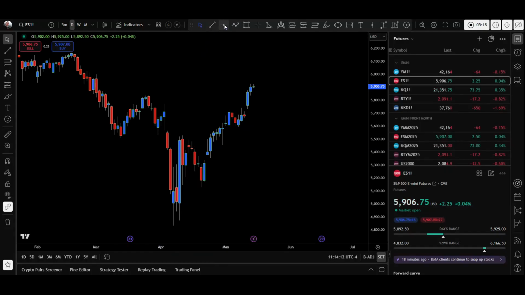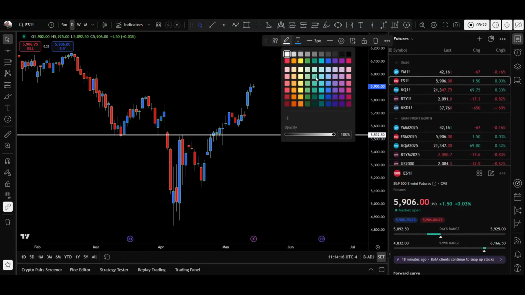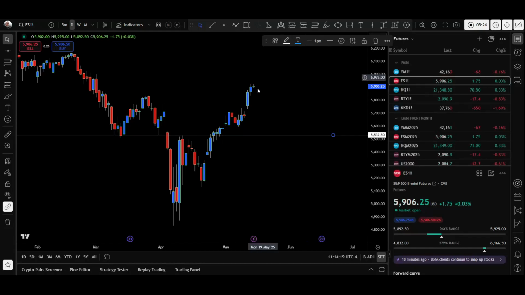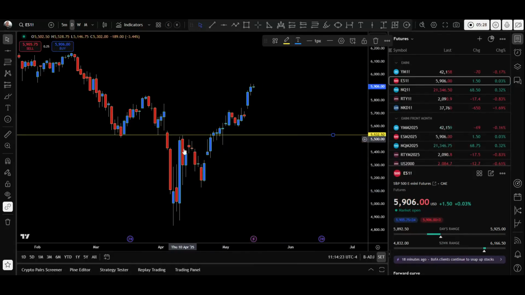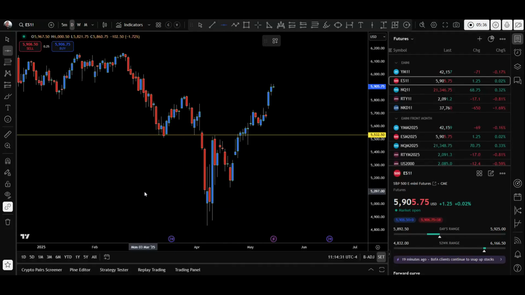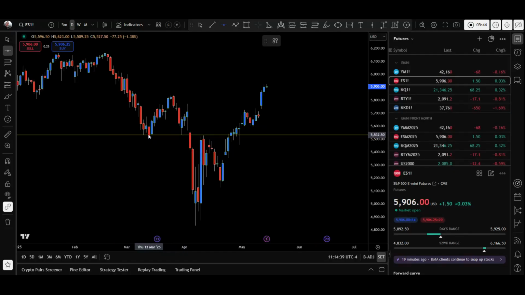Think of it as this could be a ceiling right here, right? This is a market ceiling. Why do I say it's a ceiling? Because see, the market hit it, but it can't break through the ceiling. That's called resistance. And on the flip side, you also have support. Although here it's a ceiling, down here, it's actually a floor or support.